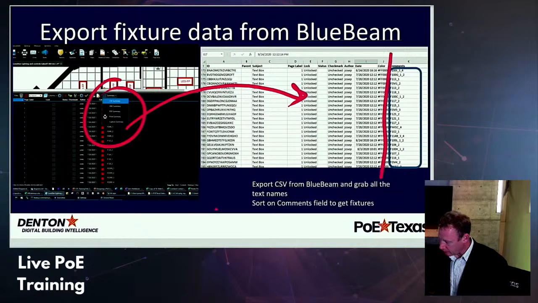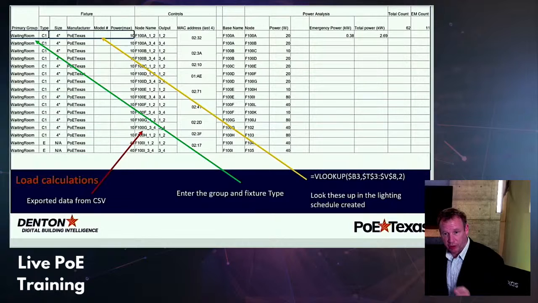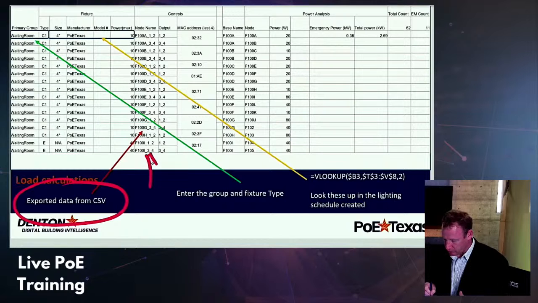From the CSV file, I can filter all of the nodes. One of the things this helps me do is identify and make sure I've got unique names. Also, based on alphabetical sorting, I can identify where each of my fixtures is relative to the others. I take that list and go back to my Excel spreadsheet. We talked earlier about creating this Excel spreadsheet. Let's talk about, say, the outputs, the fixtures that I'm controlling. I'm going to start with this exported data and put it in this column.